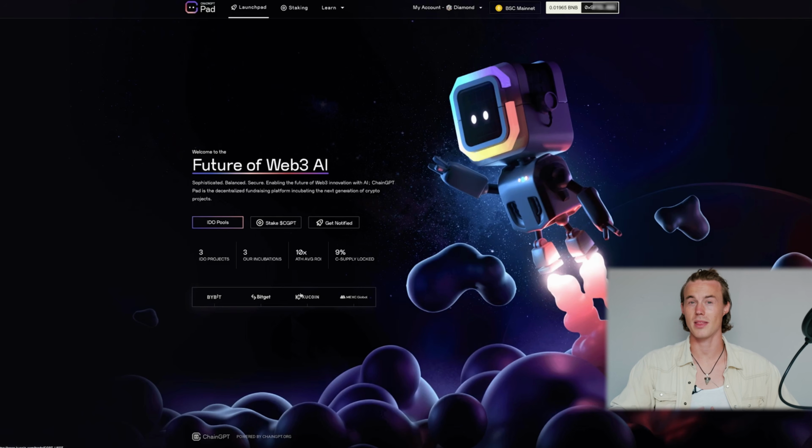One would be to buy them directly at a centralized exchange and then transfer them to the wallet that you're going to be using in order to connect it with the Launchpad. Number 2 would be to log into PancakeSwap, and then if you have BNB coins or something like that, you could just change it to CGPT. And that's what I've been doing, and that's what we're going to do now.